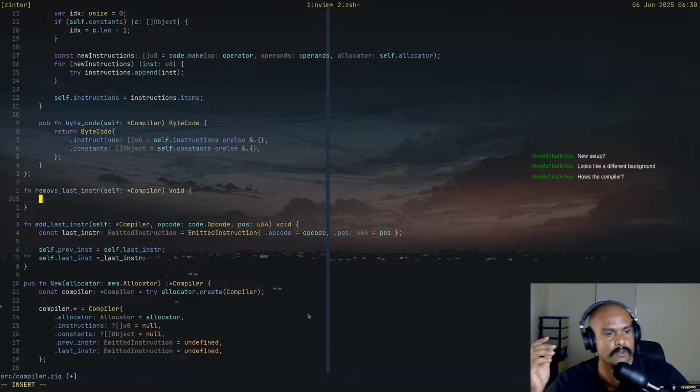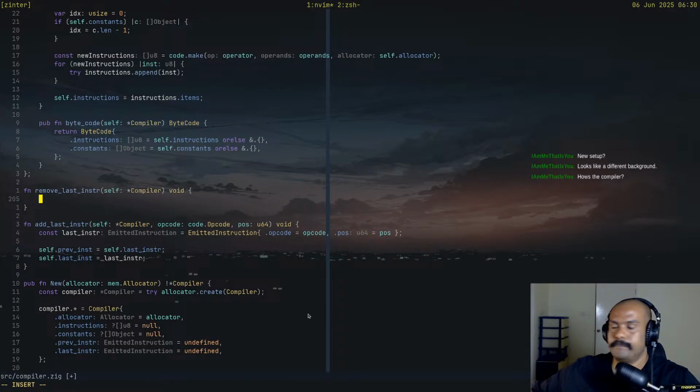What if there is no last instruction? What if it's undefined? Can I check if something is undefined?